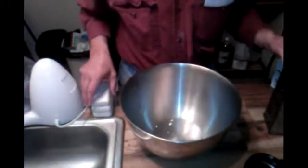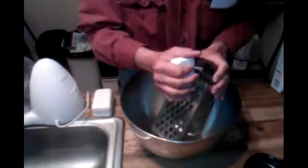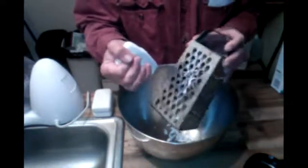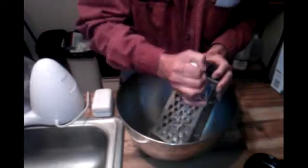Works just as well. First thing you're going to do, and this will not take a really long time, you're just going to simply take your bar soap and a regular shredder here, like you would shred up cabbage with, and you're just going to shred up your bars of soap.